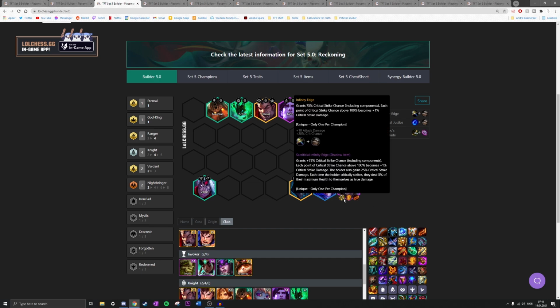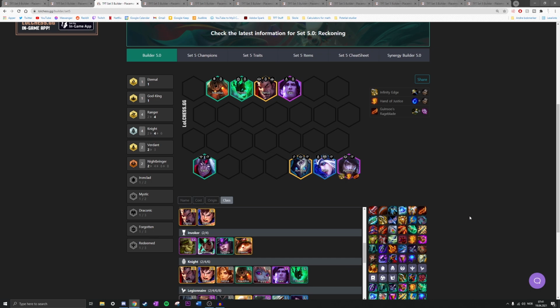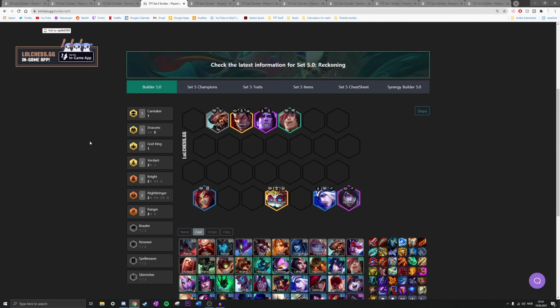So like Infinity Edge, Hand of Justice, Rage Blade is good, BT is going to be good, Giant Slayer will be good in some lobbies, Deathblade is pretty good, Last Whisper is okay in some lobbies as well. And next up is going to be 5 Draconic.